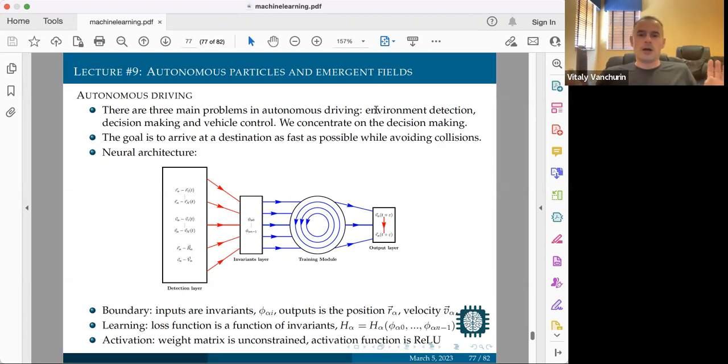So for this talk, we'll assume that environmental detection was solved. Whatever techniques you had, you know the exact location of everything in your surroundings. Furthermore, we'll simplify things, saying that your environment consists of only cars and nothing else. And moreover, I'm going to treat all those cars as being of the same type. So I'm not going to assume that people owning red cars are usually faster drivers, or whatever. I don't know if this is true, but maybe. So they will all be the same particles from the point of view of making driving decisions.